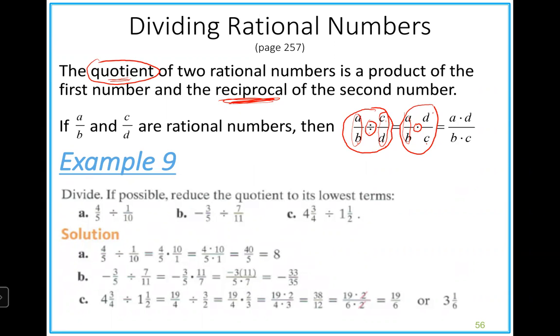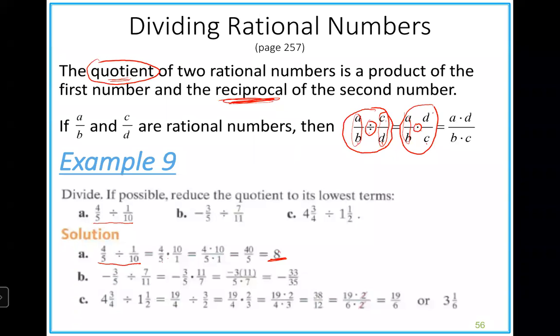So anytime you have to divide 2 fractions, you can rewrite it as a multiplication with the reciprocal of the second fraction. So in these examples at the bottom, the first one says 4/5 divided by 1/10. So you see 4/5 divided by 1/10 becomes 4/5 times 10 over 1. Okay, so we change to multiplication and we invert the second fraction. So 4 times 10 is 40, 5 times 1 is 5, 5 into 40 goes 8. So that's the answer for that first one.